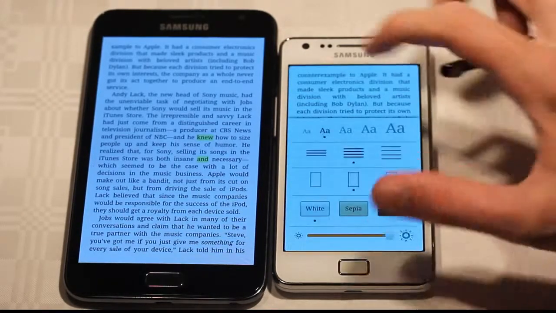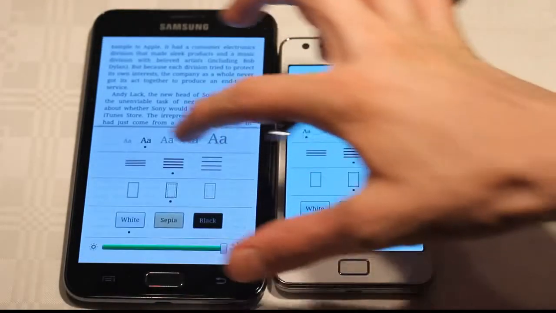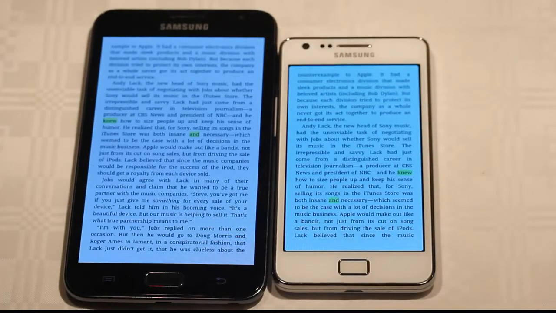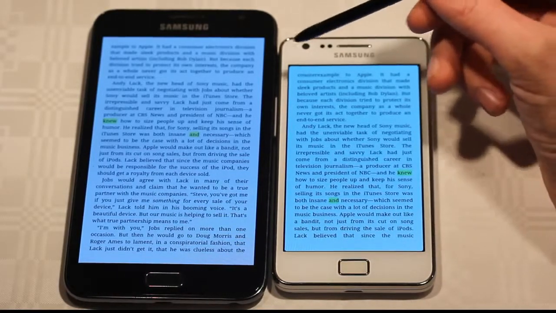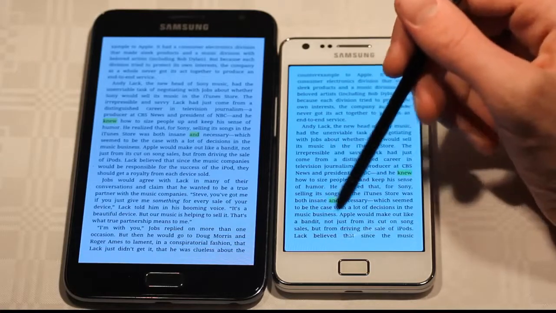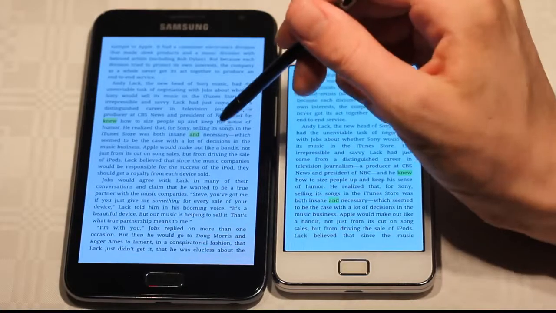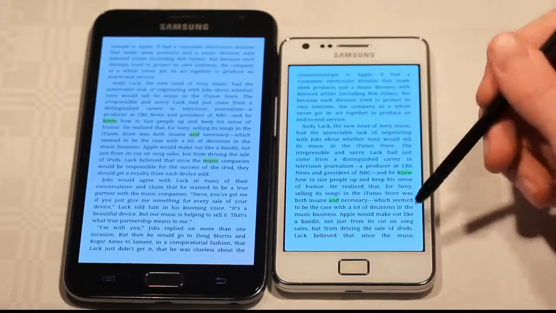Let's go ahead and go to the smallest one. Oh my god, you see so much more text on that 720p display. It's insane. Okay, let's see here, "since the music". Okay, there we have it.